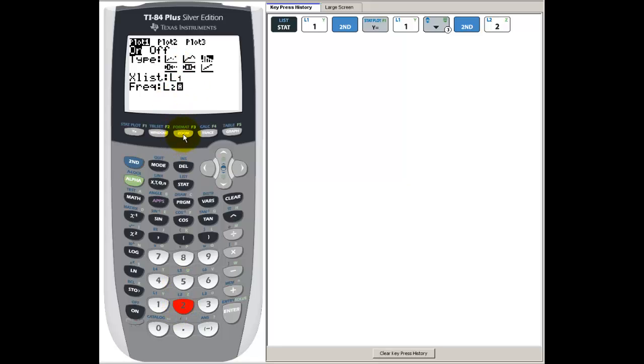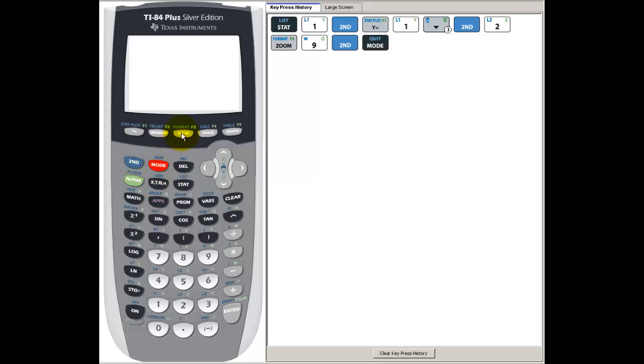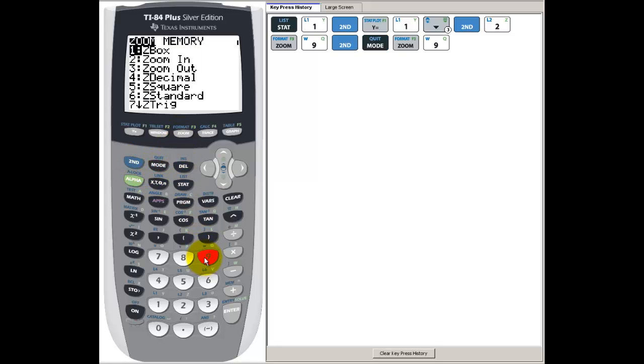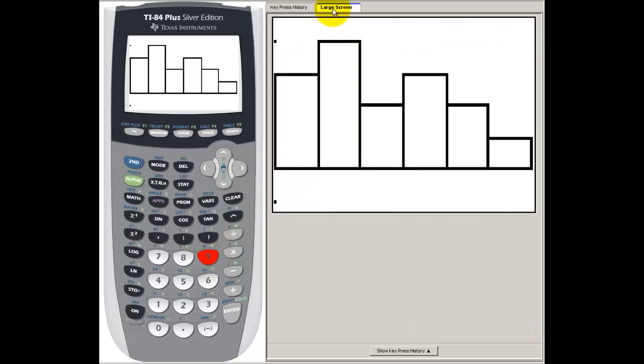I'm going to go into StatPlot. And there I've made the mistake again of when that's on alpha, I can't do that. Go to the home screen, hit zoom 9, and here we see the same histogram. Again, same data, same histogram, just a different way of entering the data. And again, we're able to scroll through and see all the same things we were able to see with the last graph.